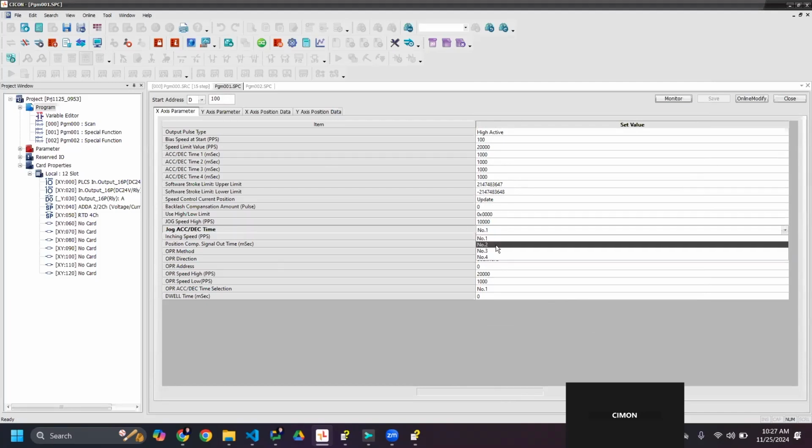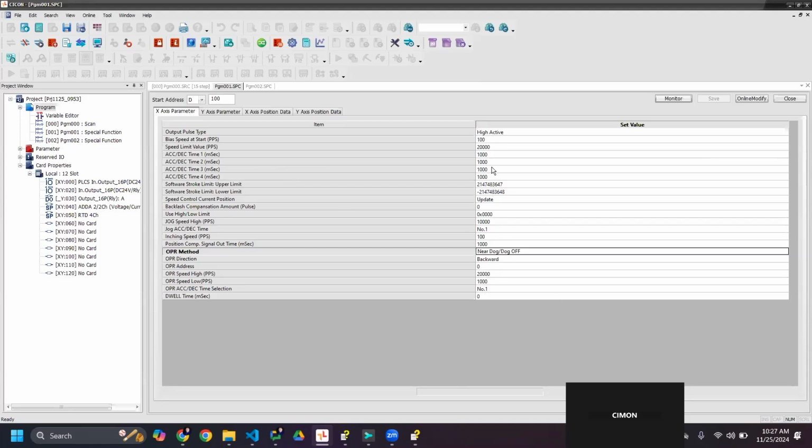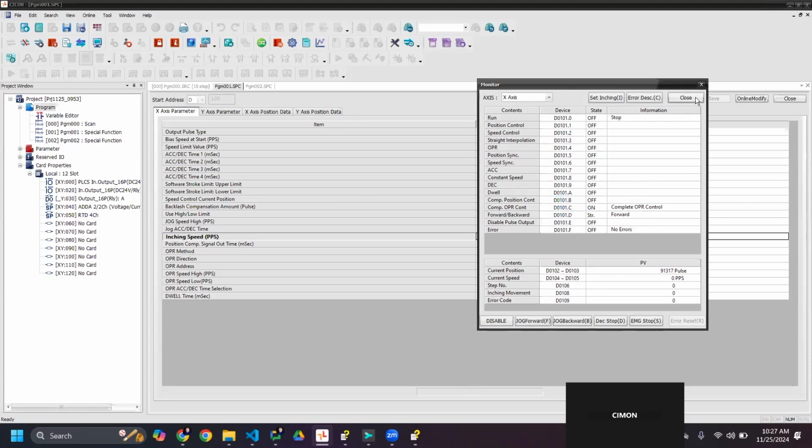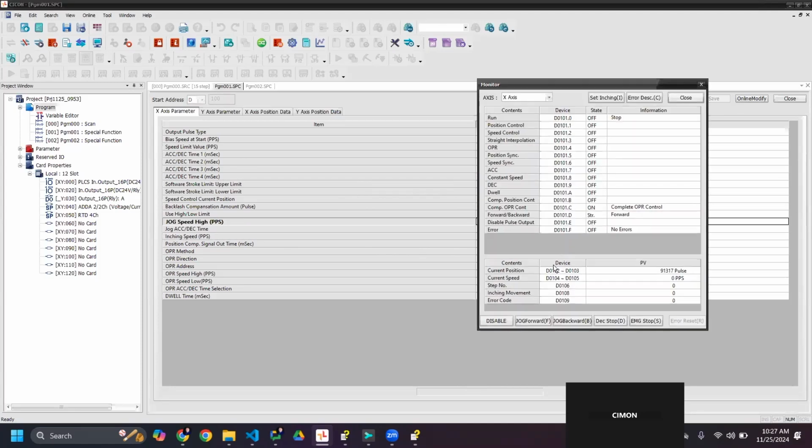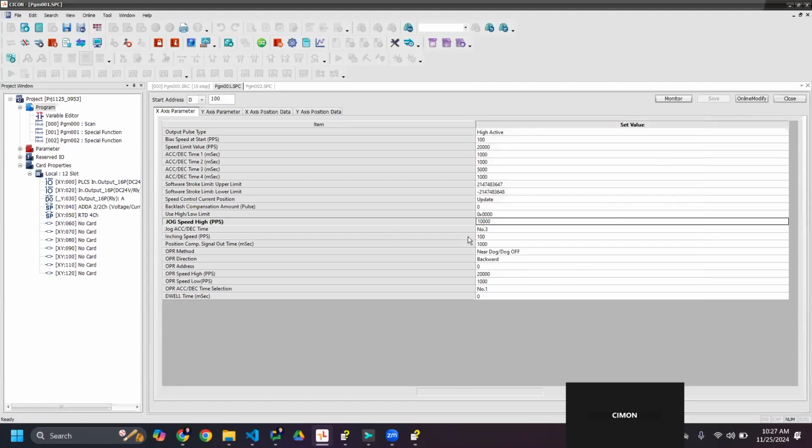The acceleration time corresponds to these numbers here. So if you wanted your value for 3 to be equal to 5,000, we can set this value to 3. It will take 5 seconds to reach a jog speed limit of, make sure, 10,000. So we can see it took about 5 seconds to reach that 10,000 value there. And the same with the deceleration time. It takes about 5 seconds to stop. So that's what this value here does.